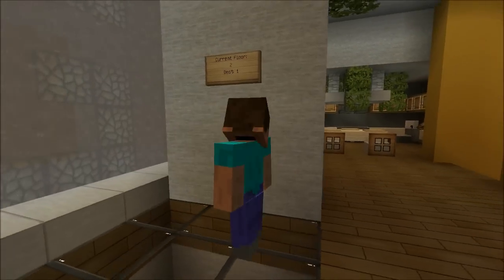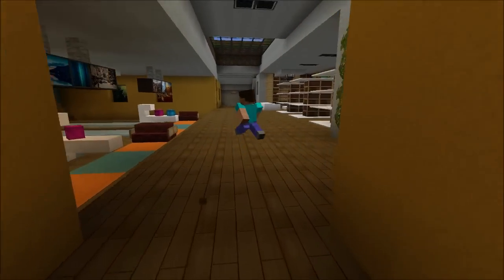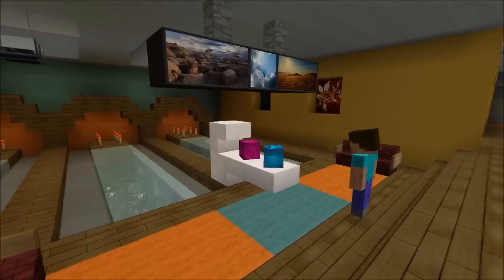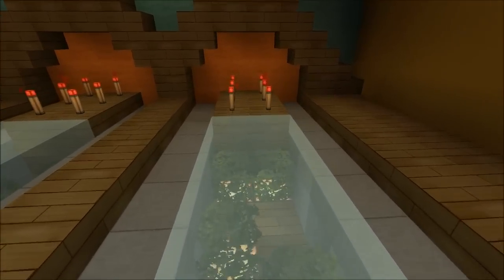Where's down there? This elevator. All right. Elevator. Let's just check it out. Oh my God, this is humongous. Yeah, this goes... Oh my. Have you seen this bowling alley? Oh, man. Can we actually bowl? Oh, there's actually bowling balls. Holy crap. There's actually bushes underneath the bowling alley.